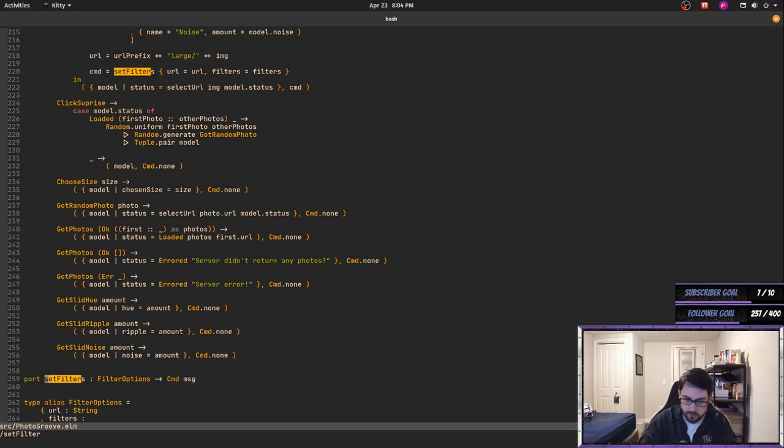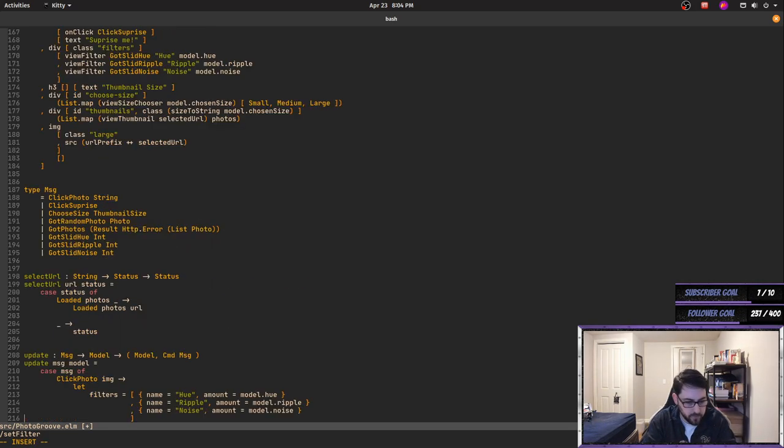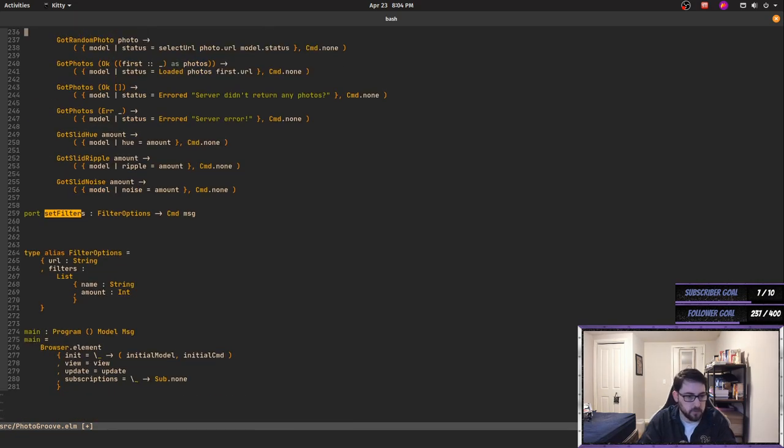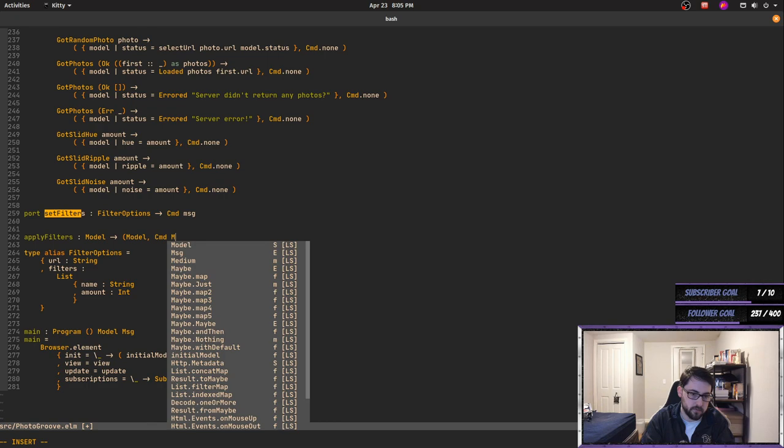So we're going to have a function called apply filters, only one of these, model to model command message.